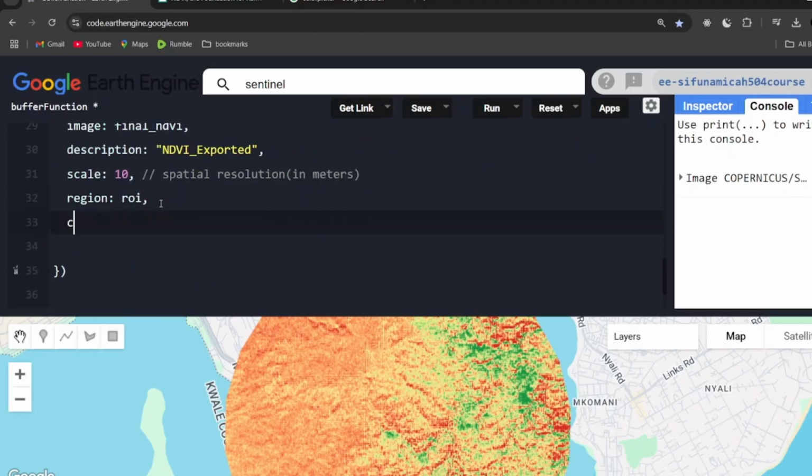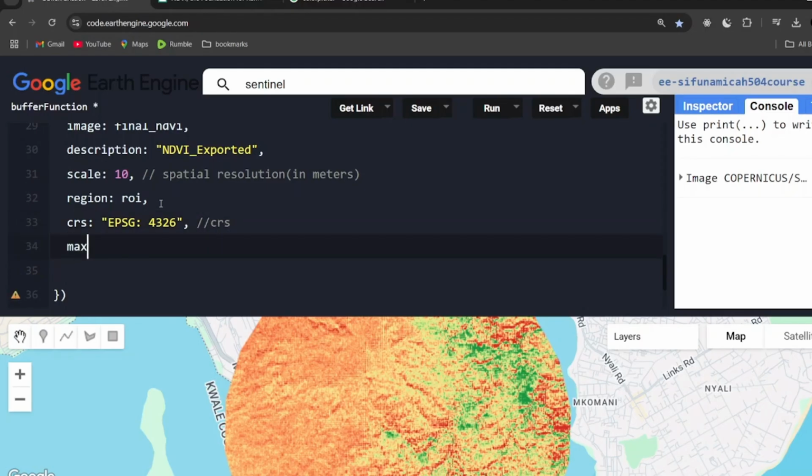Then the other parameter is the CRS. So remember, this is a must because as you go to use it somewhere else, you may need to have a predefined coordinate reference system. So we are going to say EPSG 4326, and so you can just say this is the CRS.